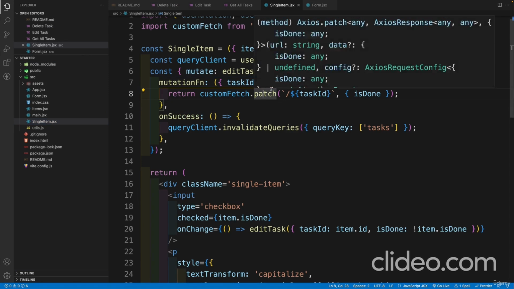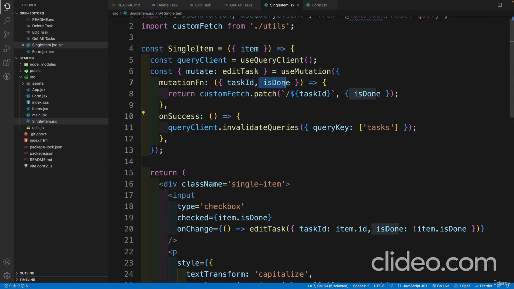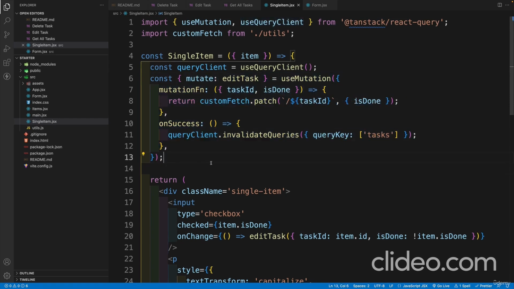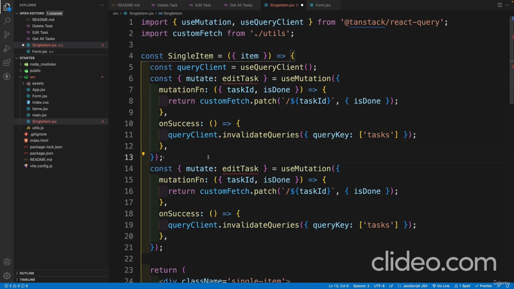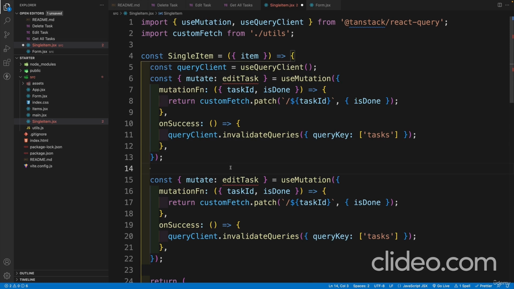And yes, this is the case where you can literally copy and paste because pretty much all of the functionality is the same. The difference, of course, is that we're not looking for is done. So we already have all of the imports. We simply want to set up another instance of useMutation. So let's copy and paste. And like I said before, this is why you want to set up those aliases. Because if you have two mutate variables in your file, well, you'll have an error. So notice over here right away, it says, hey, you already have this variable, the edit task. And therefore, in this case, I'm going to call this delete task.